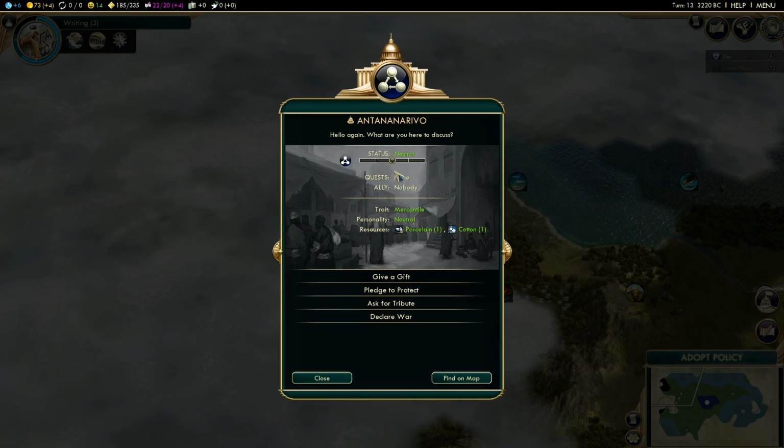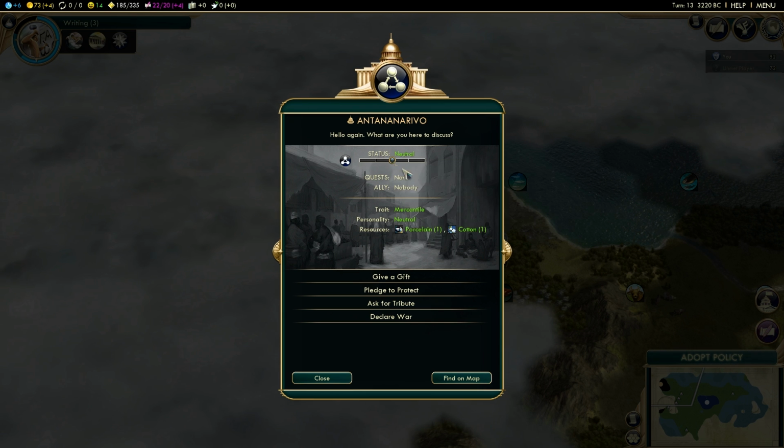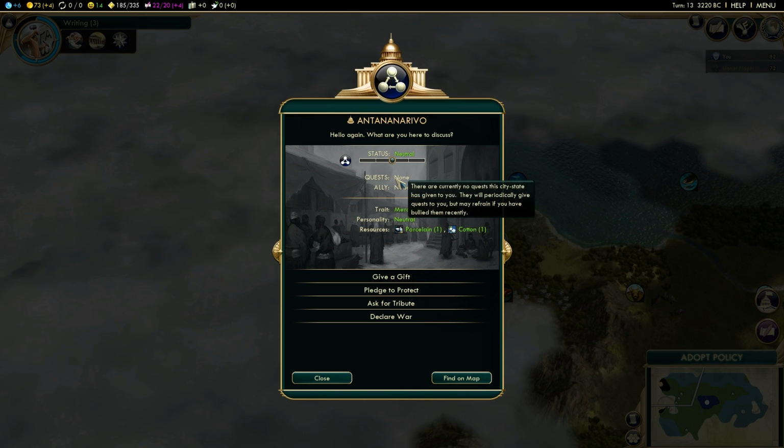So right now, you can see our influence right here. Every city-state starts out with neutral. If you get 30 influence, you become friends, you get some small bonuses. If you get 60 influence, you become allies with them and get big bonuses. Other civilizations will compete for these influence points. If another civilization is allied with them, you can't be unless you get more influence than them. And if they have an ally, it will list right here. And if they have a quest, they will list it right here.